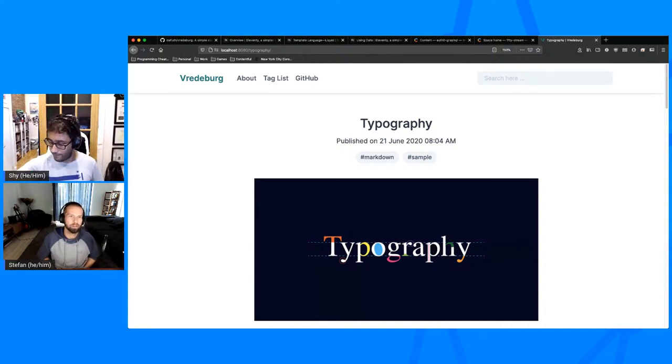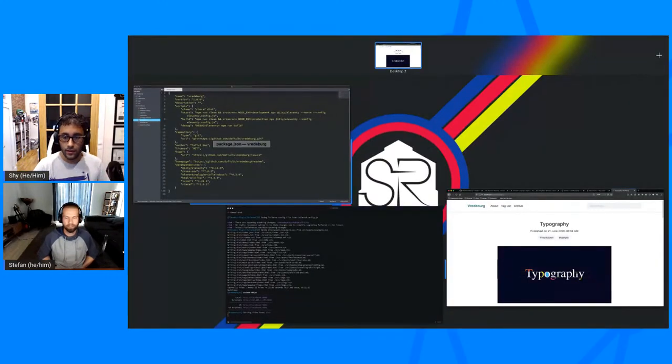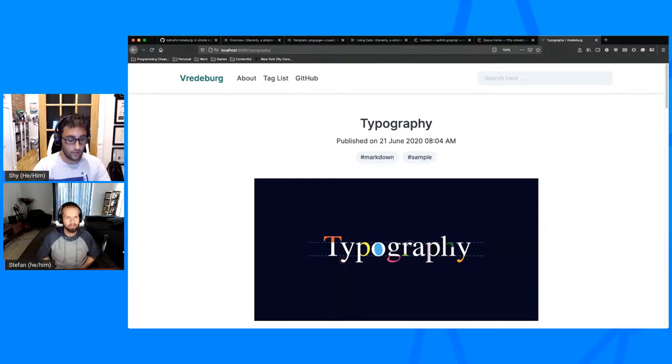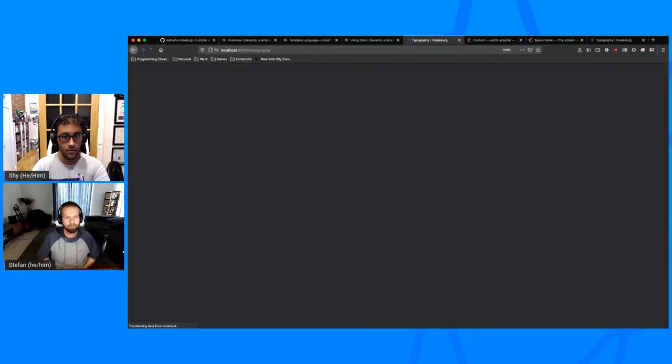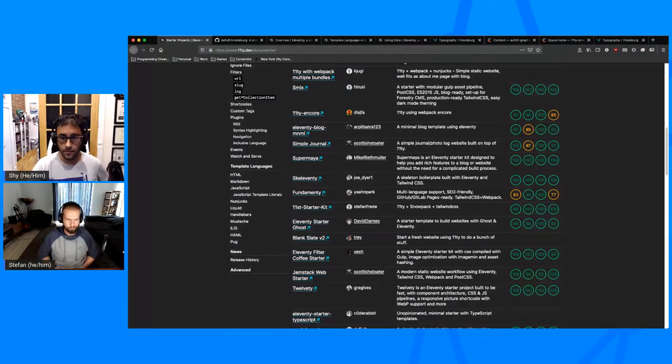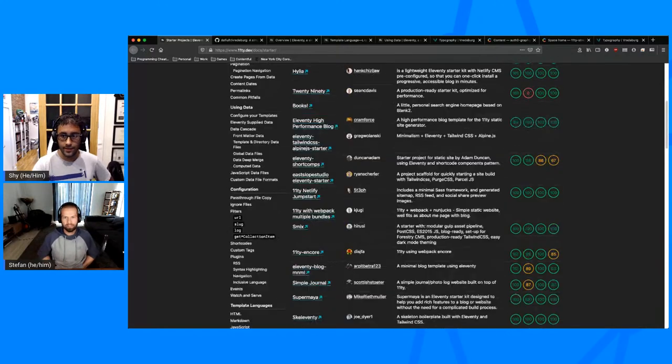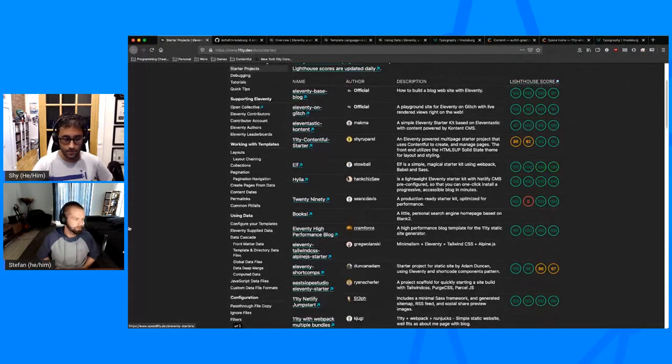So for example, when you go back to the leaderboard that you just had open a moment ago, this is what the 11ty community is very proud of. Yeah, so usually 11ty sites are based on really just a little bit of CSS and HTML, and this makes them very, very fast. You see there are a lot of 100 performance scores, and this is because 11ty doesn't come with this whole JavaScript ecosystem that we usually have these days.